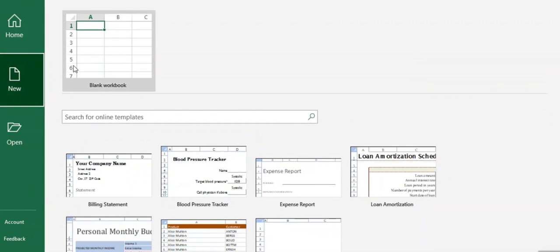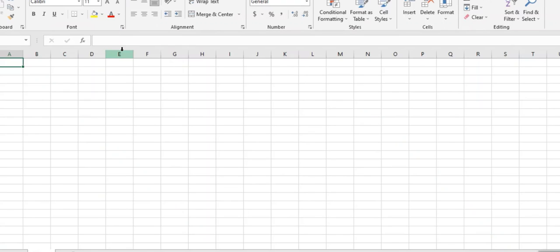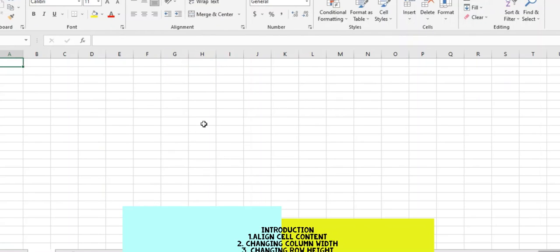There's a new, so let's open new worksheet. There's the interface of every new worksheet. Introduction. Hello students, I'm going to introduce to you an overview or brief of using Excel. In every Excel we have rows and columns. The rows are with the numbers, the columns are with the alphabet.